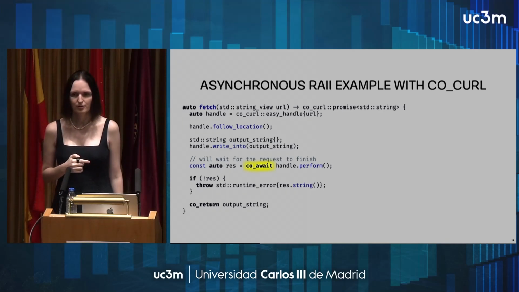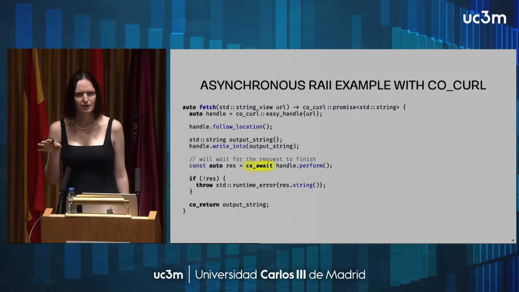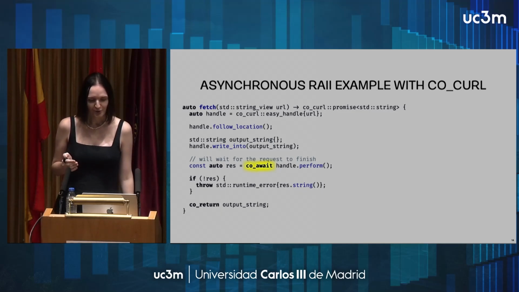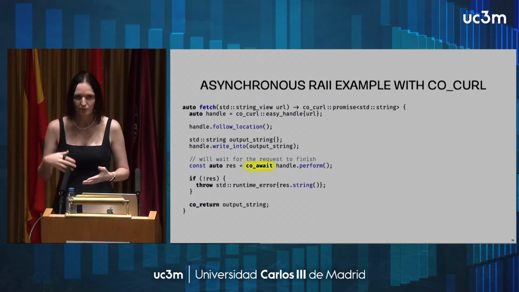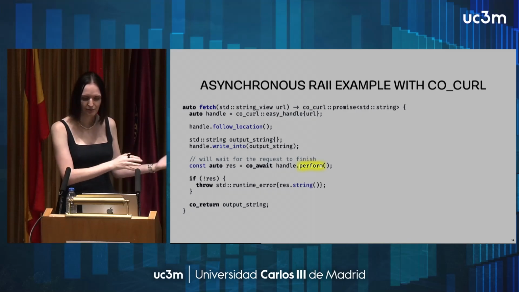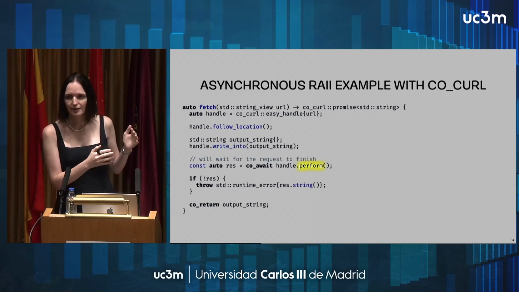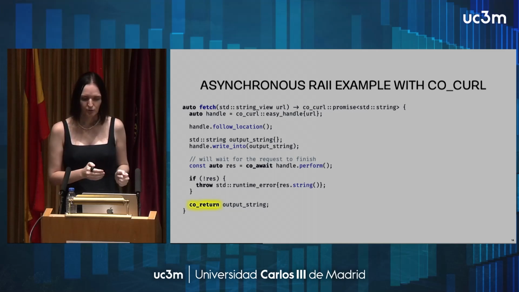There is a co_await keyword. How many of you are familiar with the co_await keyword? Okay, about half. I hate it because it's co_, but you need to choose your battles. So co_await means it will wait at this point and it can do something else, or it will just do something else somewhere else, or it will jump somewhere completely different. But otherwise, the code is the same as the previous one. With exception, it's not synchronous perform but async perform. Otherwise, you can read it and probably understand it even if you didn't use C++ much and came from JavaScript. And then co_return, which will return the output in the coroutine. We have coroutine and we have co_return, and that's making me even more sad, but we'll get to it.